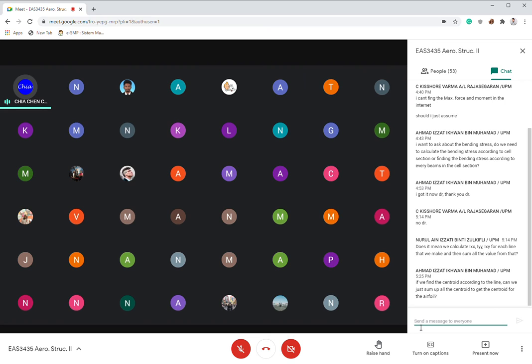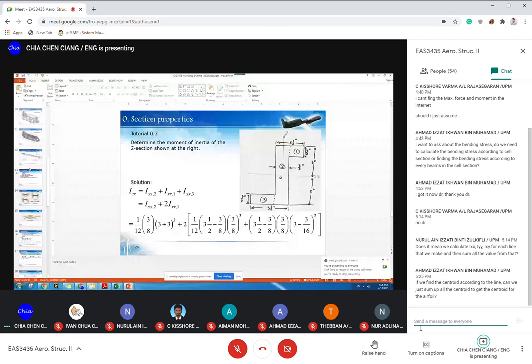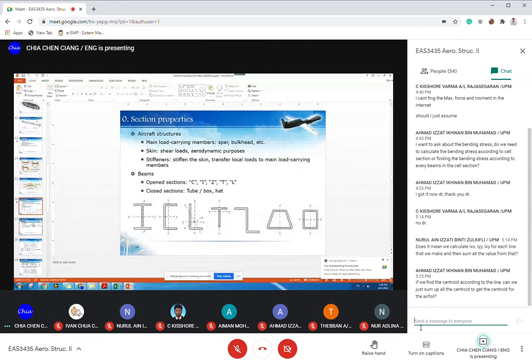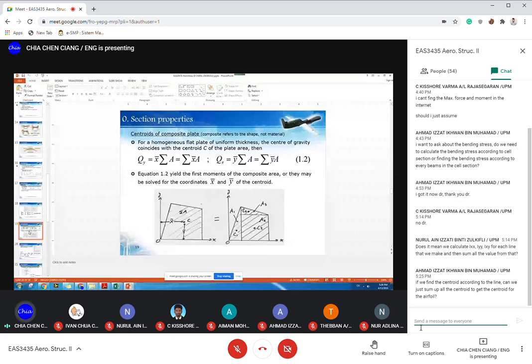Okay, to answer that question, we need to go back to the principle of calculating centroid. Centroid is simply, we use this equation to calculate centroid. It's the first moment of area. Centroid x multiply summation of area equals to summation of centroid multiply area of each component.